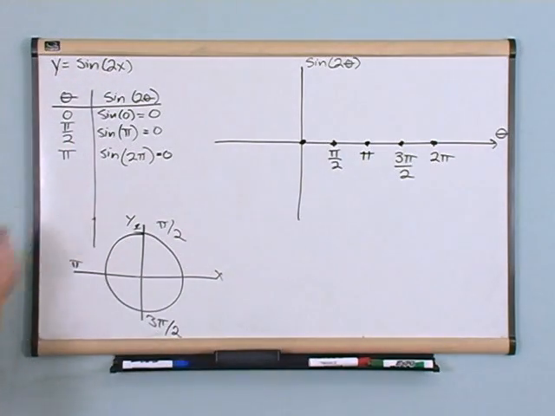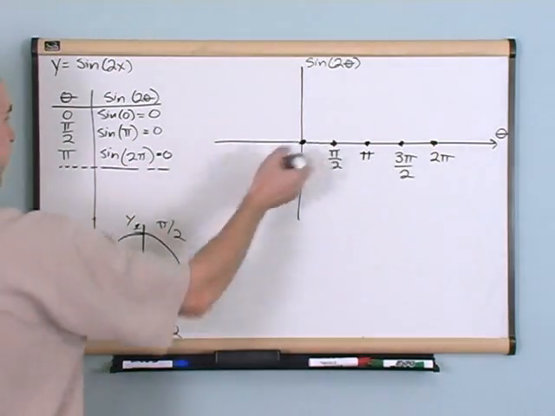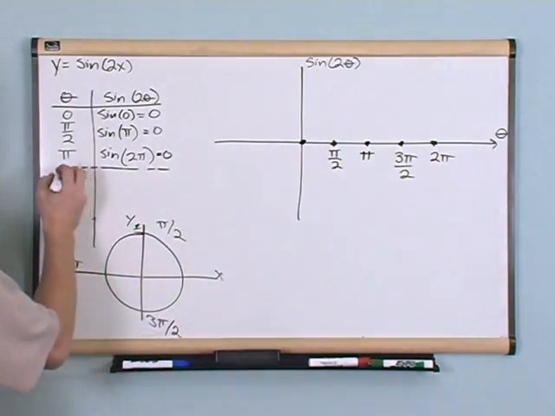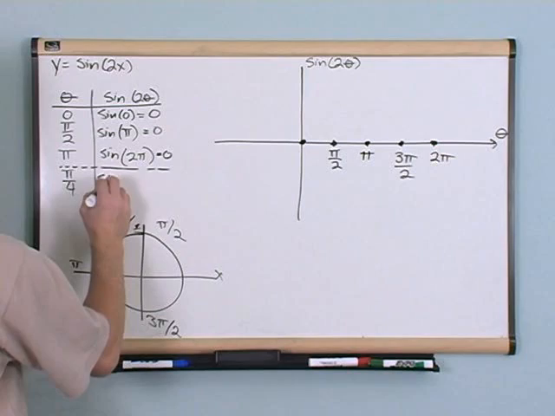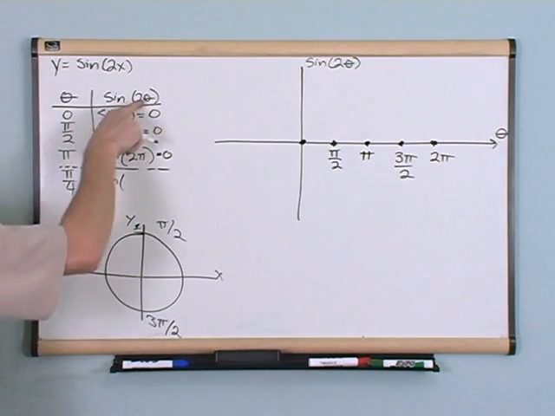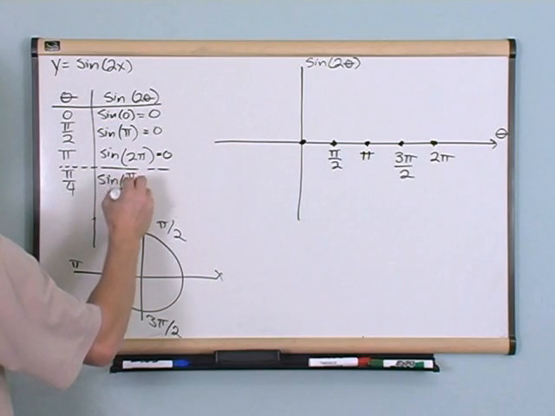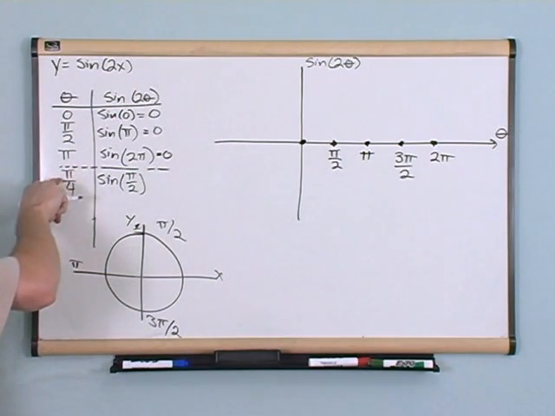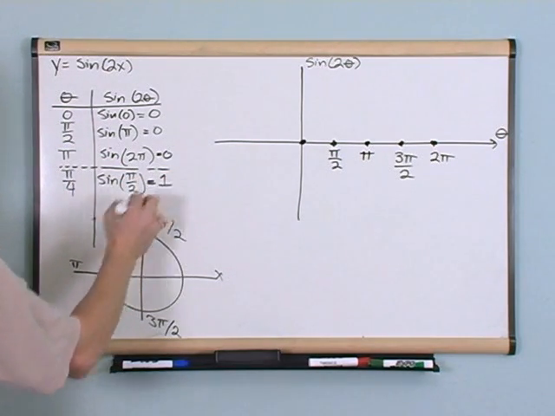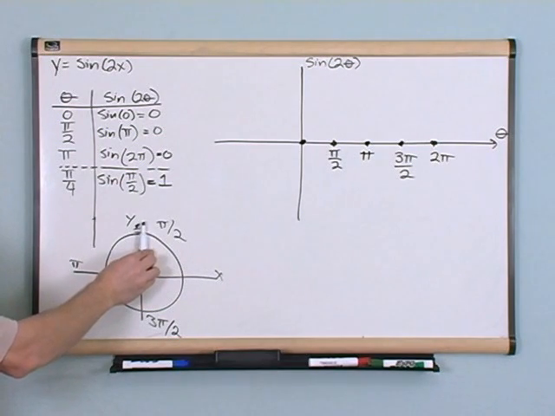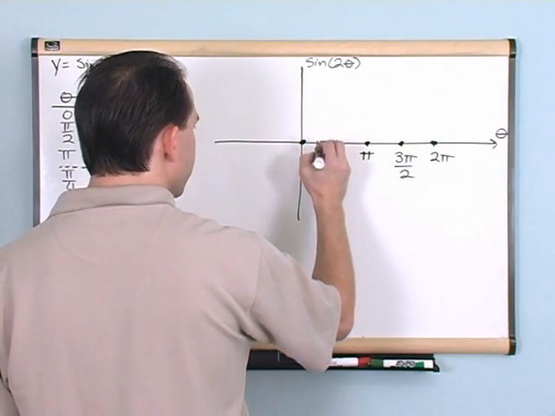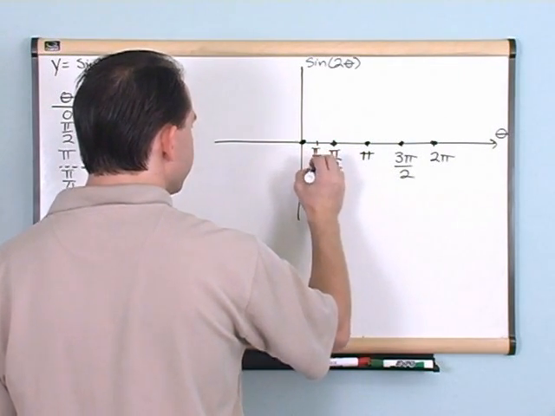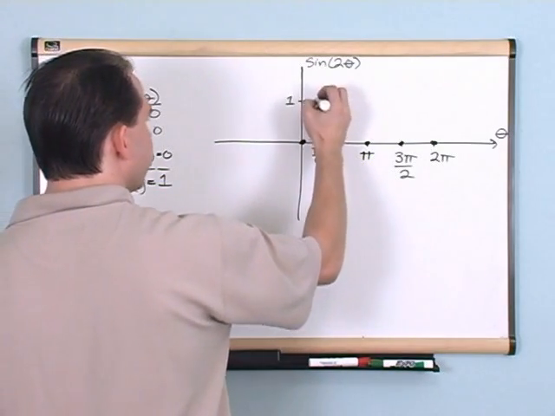The way to overcome this problem is to pick some angles in between. What's between 0 and pi over 2? Well, it's pi over 4. So I'll pick that one. Let's see what we get here. Sine of pi over 4 times 2 is pi over 2. Sine of pi over 2. 2 times this, you can cancel the numerator and the denominator here, and you'll get pi over 2. Now, finally, I get something nice here. Sine of pi over 2 is 1, because this is pi over 2. Sine of that is 1. So if I put in pi over 4, then up here at 1, I'll finally have a 1.